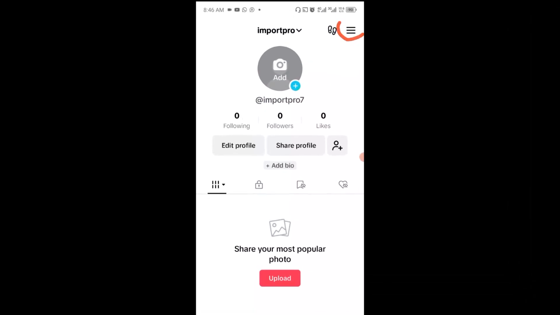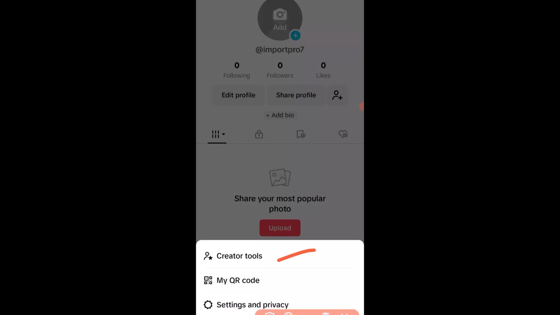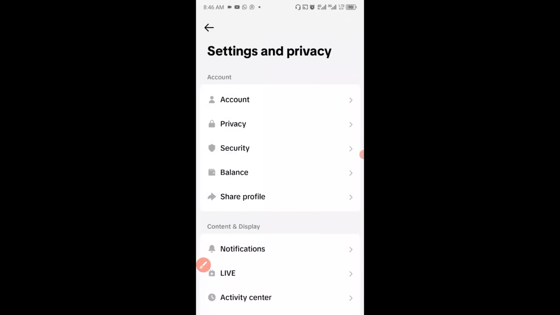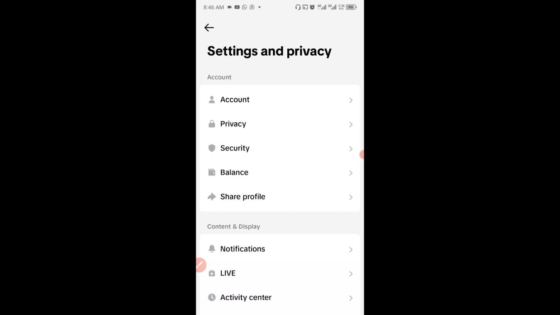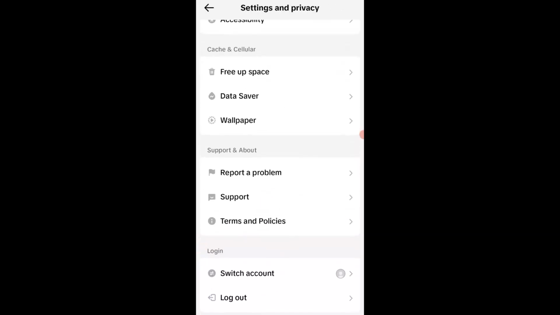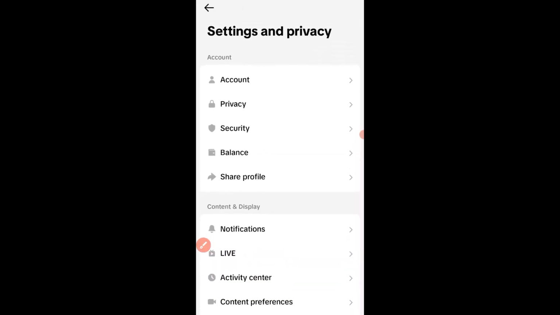By clicking on the 3 dots at the top right here, this allows you to check creator tools. You can use creator tools. You can use QR code, settings and privacy. Under the settings and privacy, what are the things you can do here? You can turn on the authentication factor right here. You can work on your account security from these options right here. So this is what you have to do when you are able to create your account successfully on TikTok. You can come down below right here and sign out, or log out of your TikTok account if you want to sign out. So let's quickly go back.